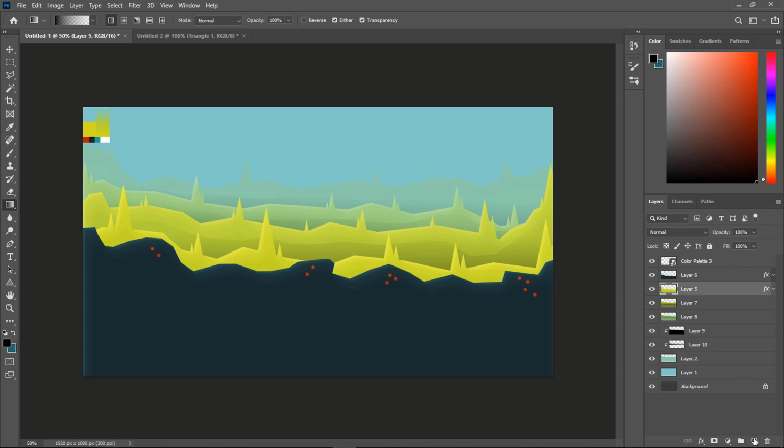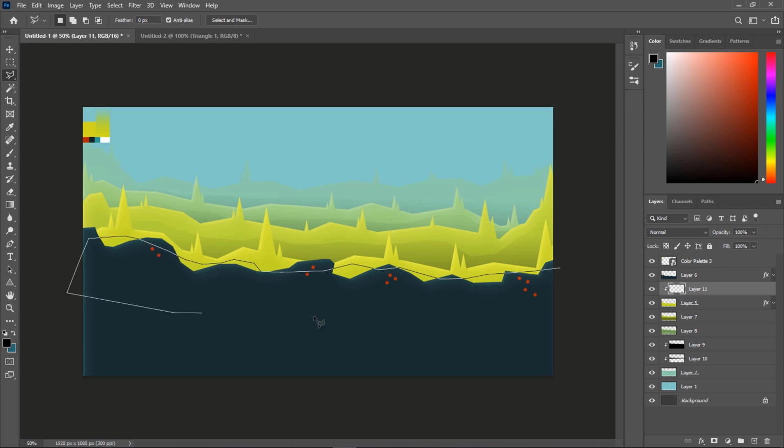We can also add the one for this layer. So let's make it a child, choose the lasso tool, deselect it, and just like that.